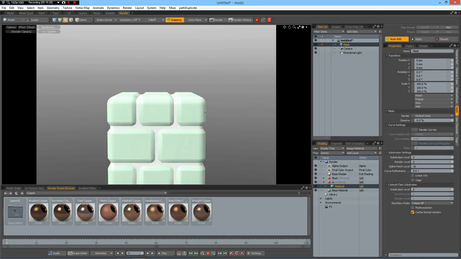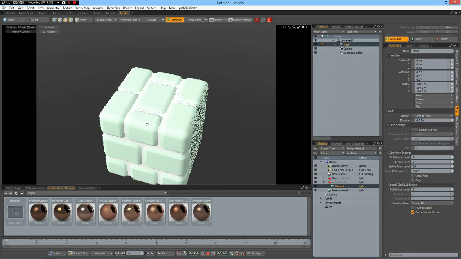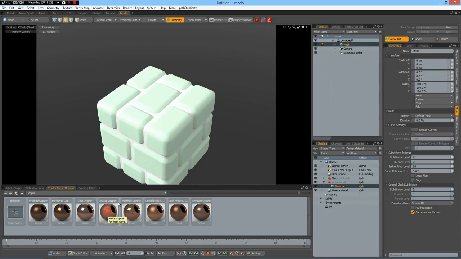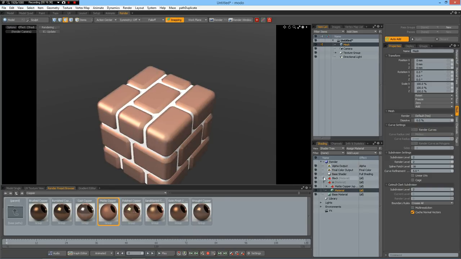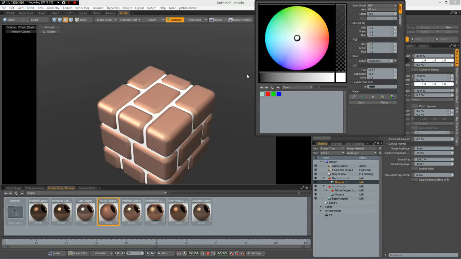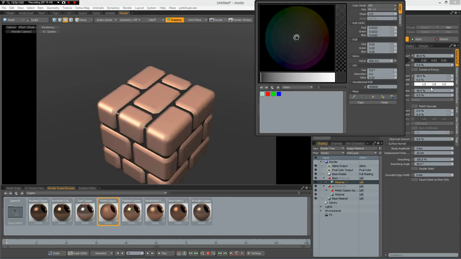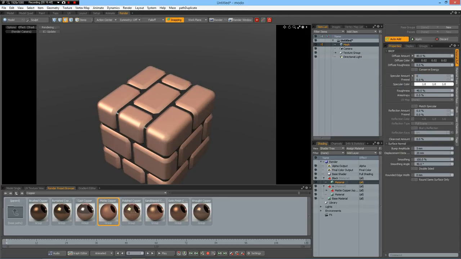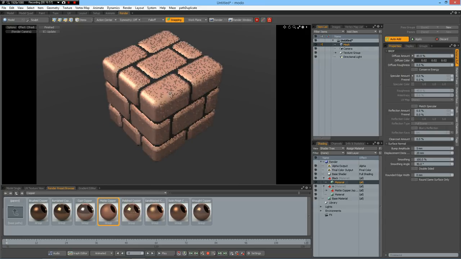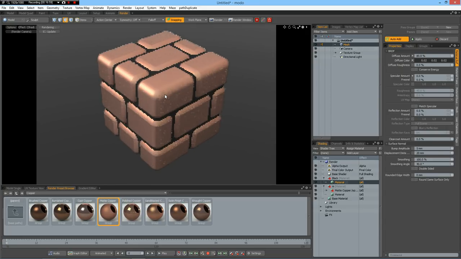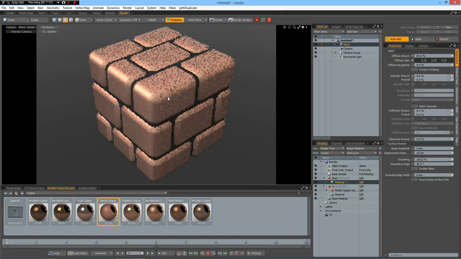Okay, so we can go to the render, and I use copper for this material here. And here we have black, which is of course black like so, and I don't want to have specular, so 0 here. And this is more or less the same view as we had on our picture.